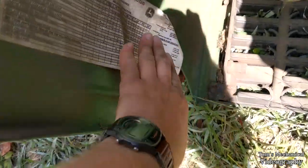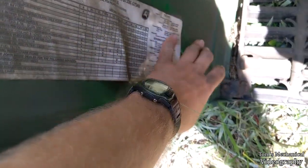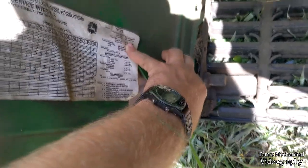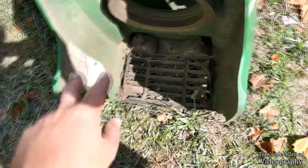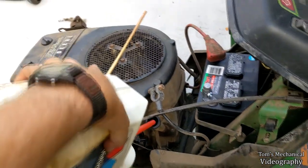All right, so I was looking in here in the cowl trying to remember what the hell the spark gap was. I'm pretty sure it's 0.3 or 0.03, but I'll check. And it looks like they actually spec'd just straight 30 weight. So we're going to do the right thing and just continue to put three different kinds of 10W30 in it. And I'm going to go Google the spark plug gap. All right, drink up, little mower. No going back.